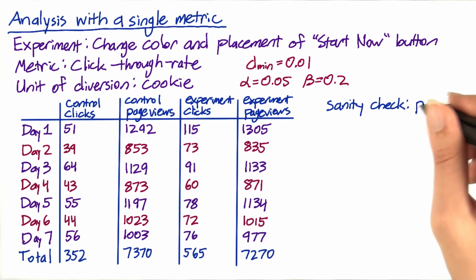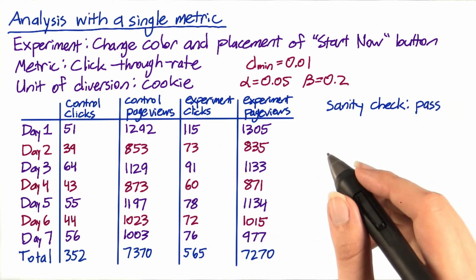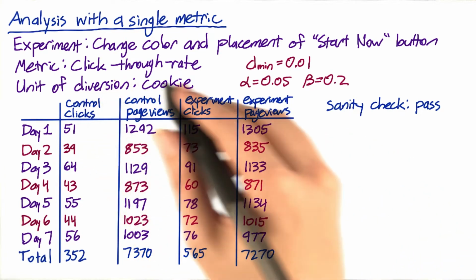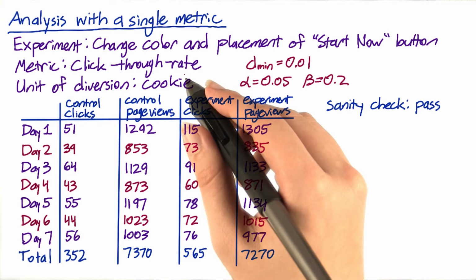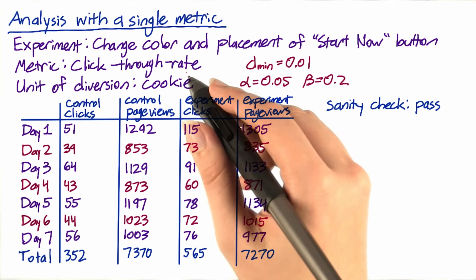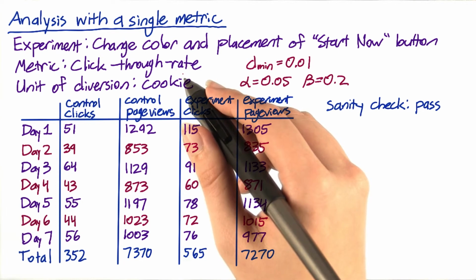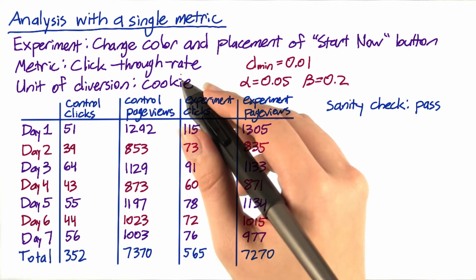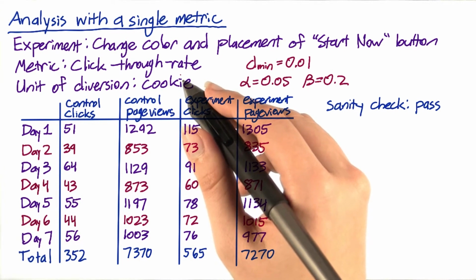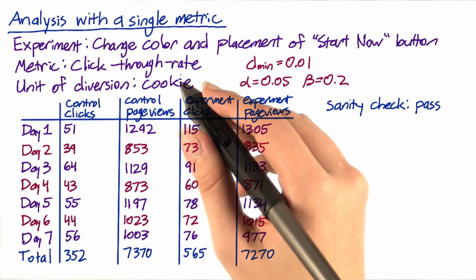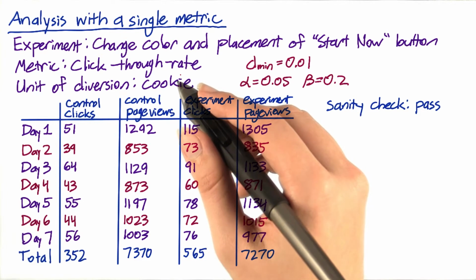So let's start analyzing. Now in lesson 1 we analyzed a similar experiment, but we measured click-through probability instead of click-through rate, so we could assume a binomial distribution. With click-through rate, like I mentioned in lesson 4, the distribution is more likely to be Poisson, which is harder to deal with analytically than the binomial. So this time, in order to calculate a confidence interval, it's a good idea to estimate the variance empirically.